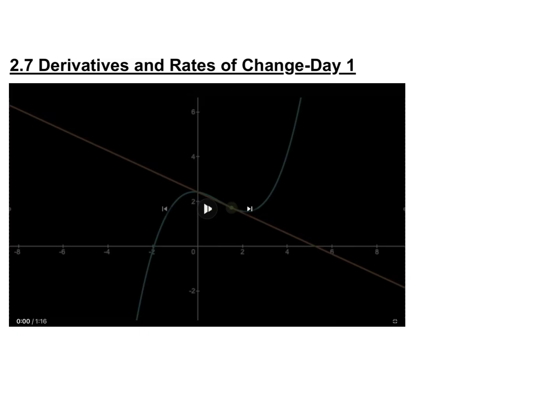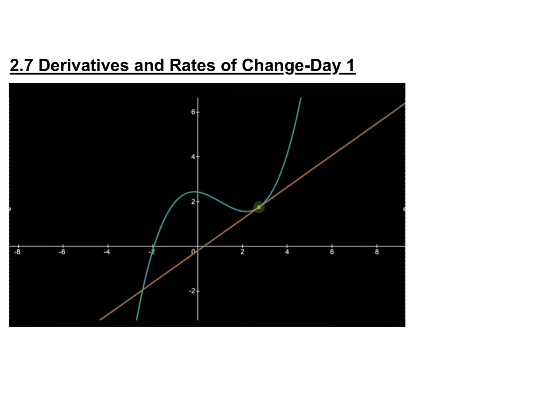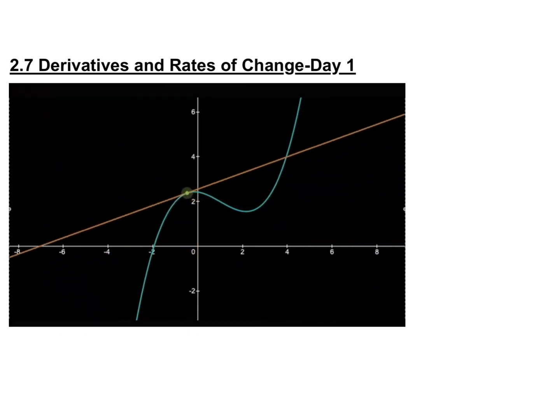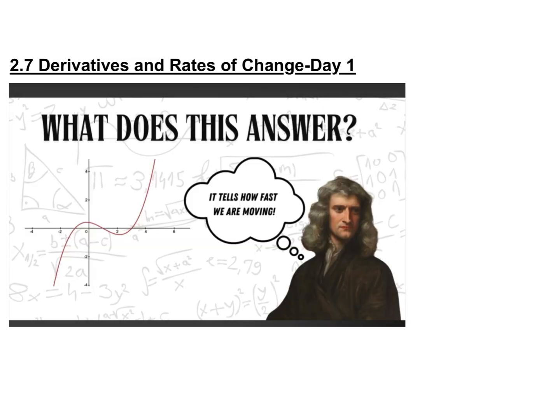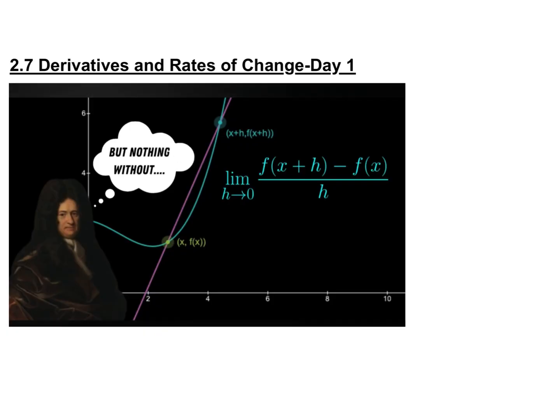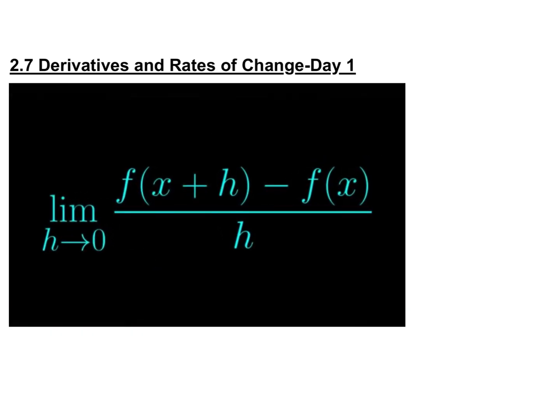So here we've got some animation, which I think is kind of cool, where they show lots of different tangent lines for this particular curve. This is the fundamental of calculus. As we move along the curve, we are not just able to find a tangent line touching at... So all of these, the orange lines, are the tangent line to this green curve at a given point. At a specific point, but more importantly, we can find the instantaneous rate of change of that point. In other words, we are able to find just how fast we are moving along the curve. This has many beautiful consequences, but it is 100% due to what most calculus students disregard: the limit, which is why today I want to talk about the limit definition of the derivative.